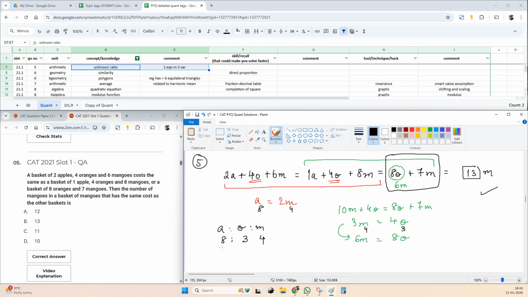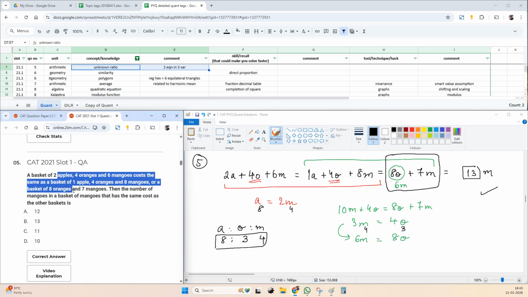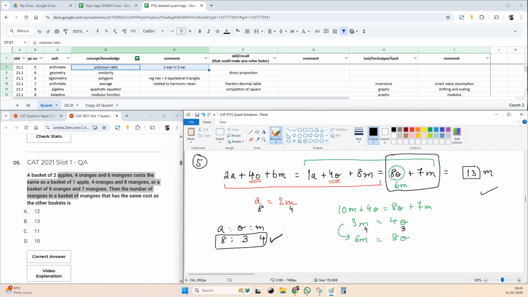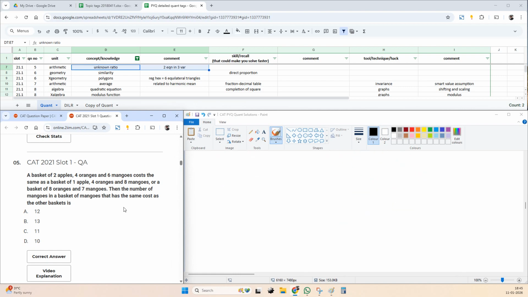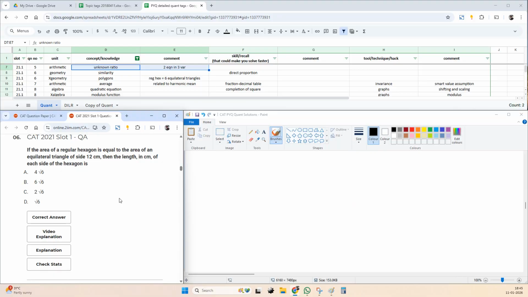So you can use the two equations to find the unknown ratio of 3 terms. As far as this particular question is concerned, you could bypass this explicit step and do another substitution and get the answer. But that's the concept that I believe they're intending to test here. An unknown ratio requires one less equation than the number of terms in that ratio. Very, very often tested concept in the arithmetic section, I've noticed. Anyway, that's question 5. We will move on to the last question in this video.